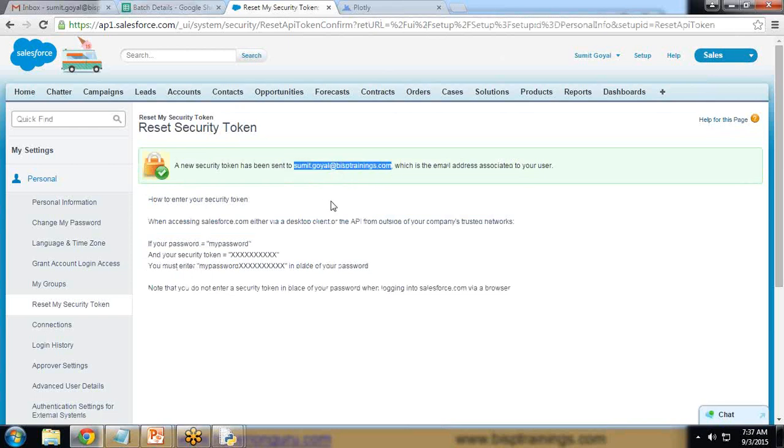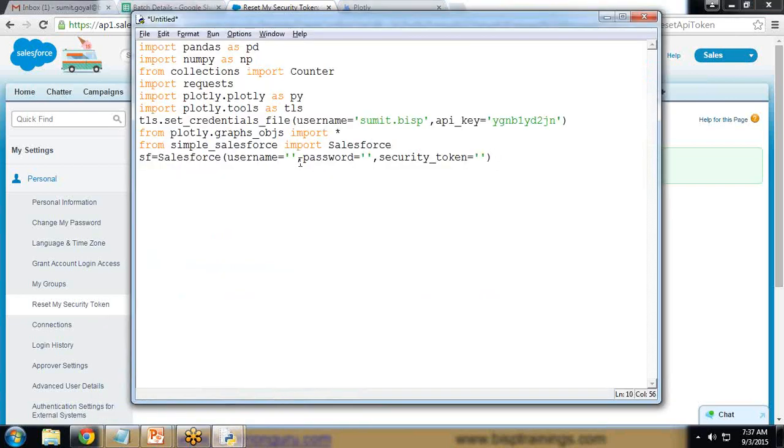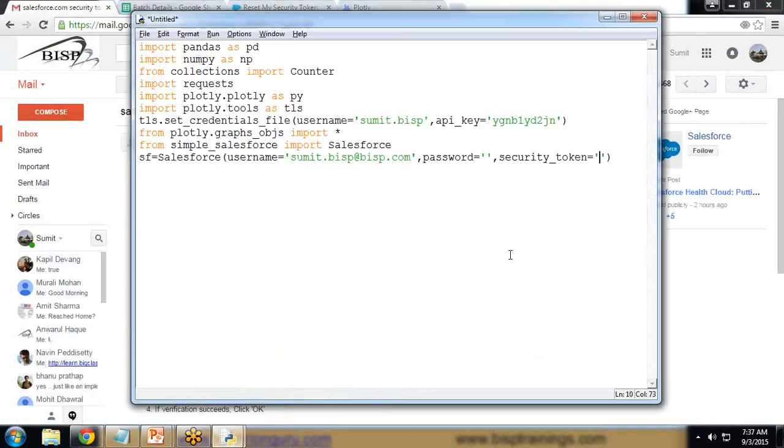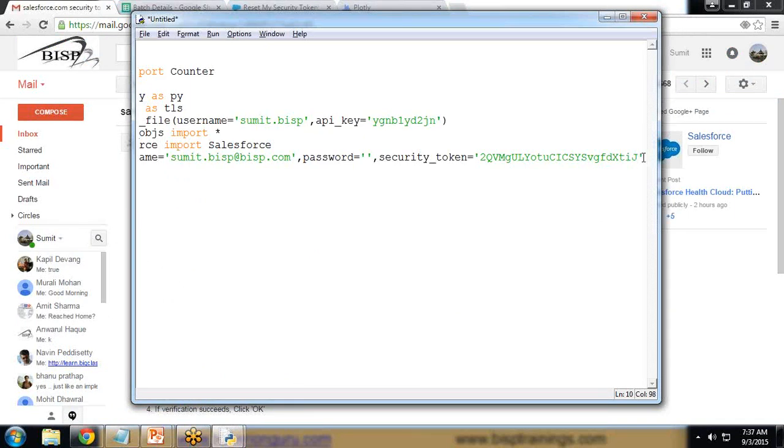So you will receive the security token on your registered mail ID, and then you need to specify it here. So let me specify my username. I'm not going to share the password with you just for security purposes, so I open the mail and look for the security token. That's my security token. I just copy paste my security token here, and the password I will add later on.